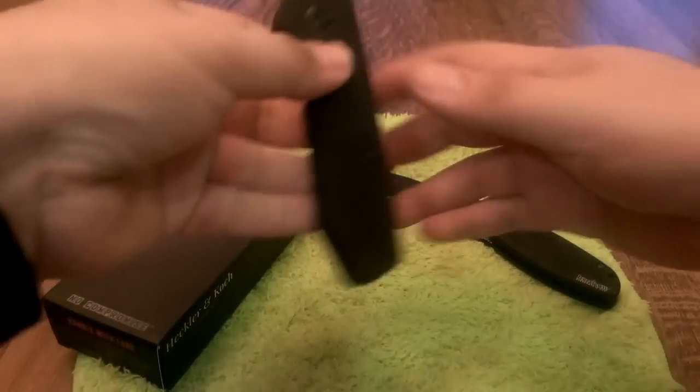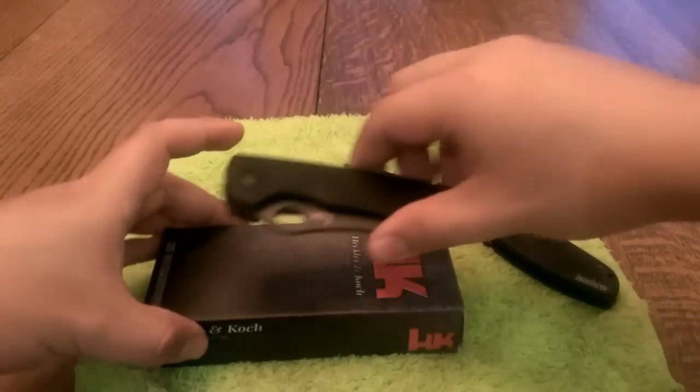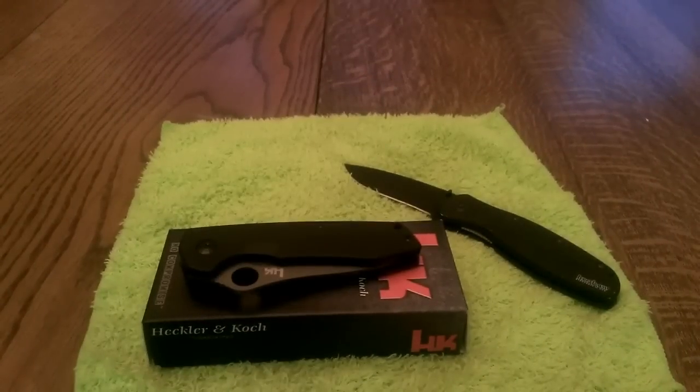The knife came super sharp straight out of the box, so this is really impressive. The only downside to this knife is finding it. The HK Flak was made exclusively for Big Five Sporting Goods, so if you don't live on the west coast you might have never even heard of Big Five. Luckily eBay comes to the rescue — you can pick up this knife for around $35 to $45 online. That puts it at the same price point as the Spyderco Tenacious or other foreign imported knives of similar quality.